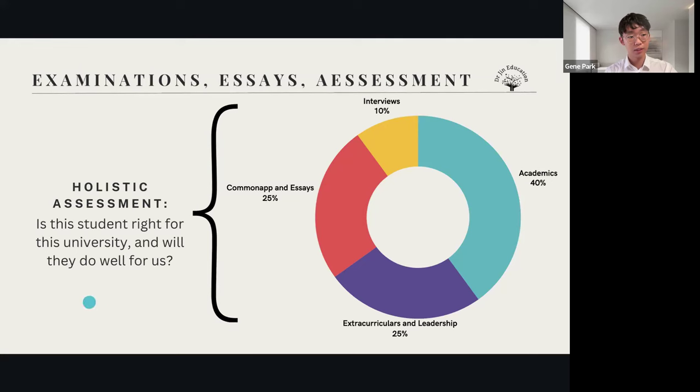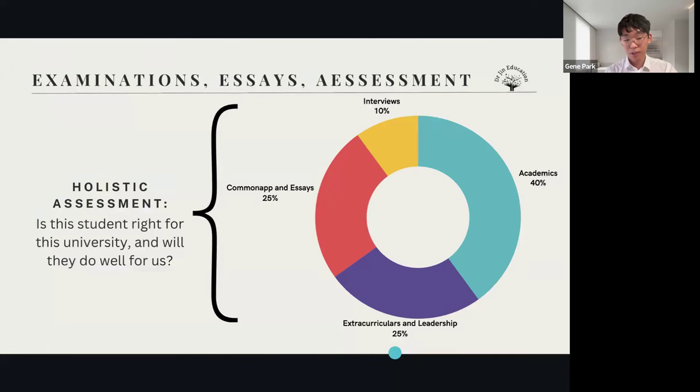If we take a look at this pie chart, holistic assessment is essentially admissions officers trying to figure out, is this student right for this university and will they do well for us? Around 40% of your profile will be academics. It will be things like your general grades or the marks that you got in high school, and especially your expected marks as well, because when you apply to the US system, you often do it before having fully gotten back your year 12 marks. That is combined with the SAT and any other out of school studies that you might choose to do, for example, the IB, which is quite common in Australia as well, and in the US, of course, AP programs as well, which we'll talk about in a moment.